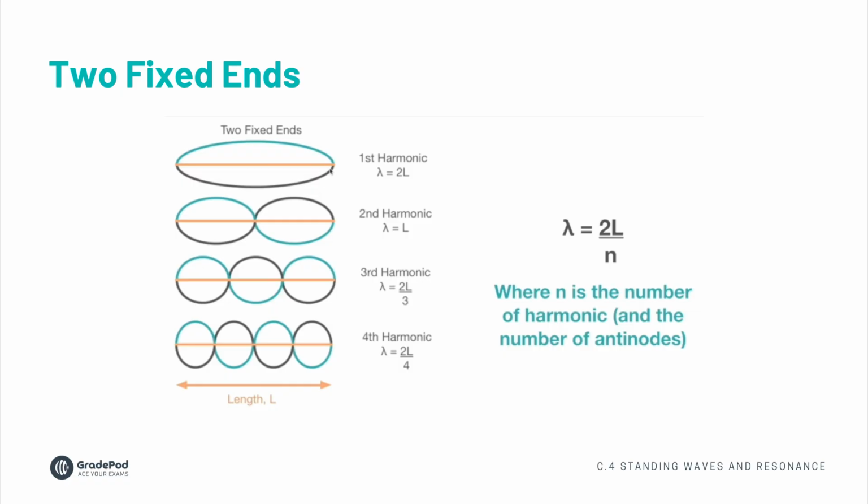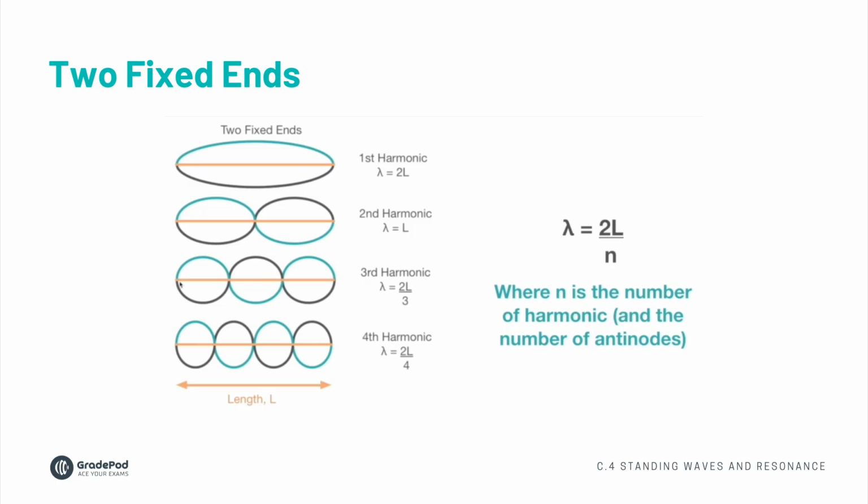The first harmonic pattern that's formed is one where we have simply one big loop. And you can imagine that is the first half of a wavelength of the wave, and the second half, if it was longer, would go like that. Therefore, we know that the wavelength of this wave is equal to 2 times L, where this is L. The second harmonic is where we have one full wavelength within the length, and it doubles back on itself to form 2 antinodes. We can see that L, this yellow line here, is equal to 1 wavelength.